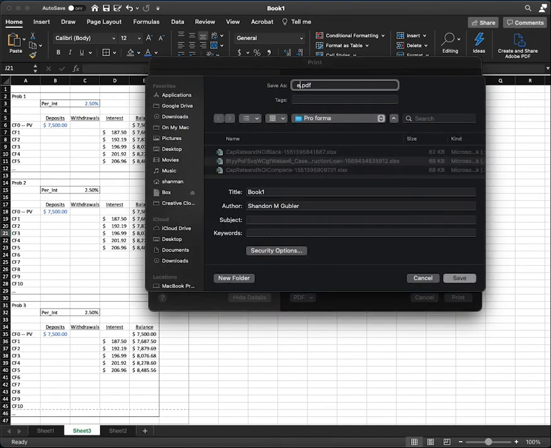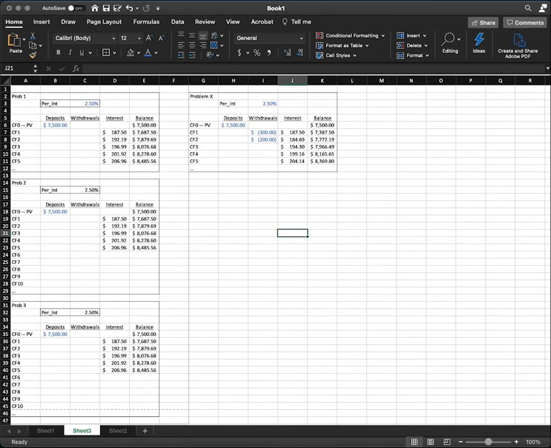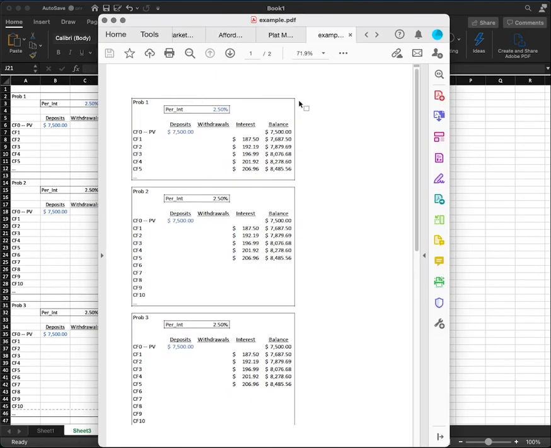So let's do example, and I'm just going to save that to my downloads. Now I'll pull this up for you and show you what that print area looks like.